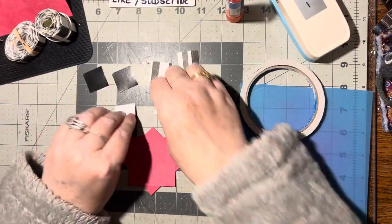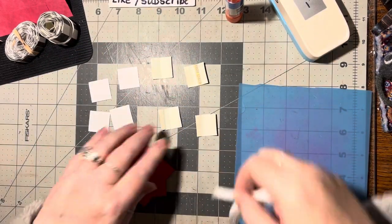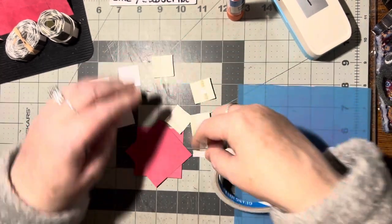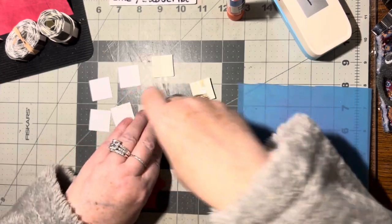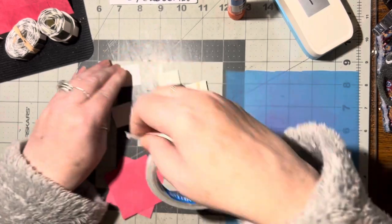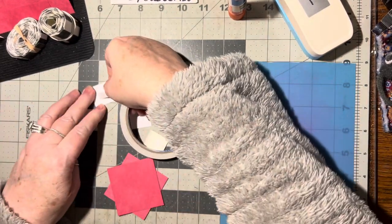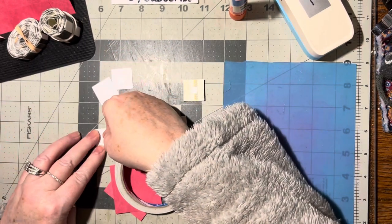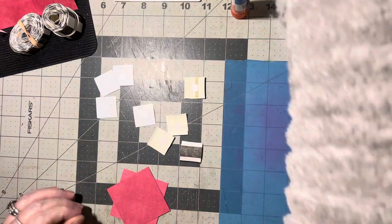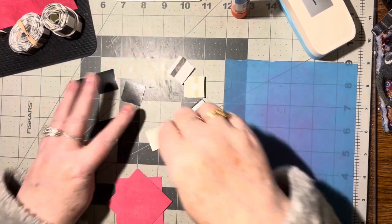All right, so let's turn these all over. And I'm gonna put a little piece of tape right in the center of each one. So just enough to hold it down. You don't need a lot, just enough to hold it in place until you get done, and then you can glue it together a little bit better if need be. There's usually not too much that you really need to. Okay, so you just have to choose a color. Which one do you want to start with? The solid or the stripe?